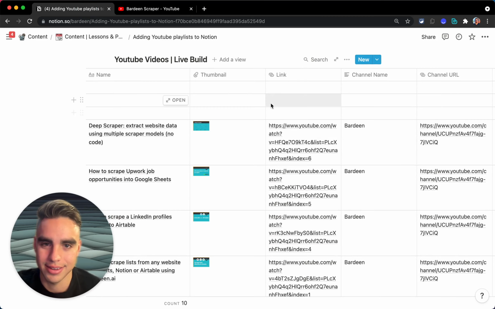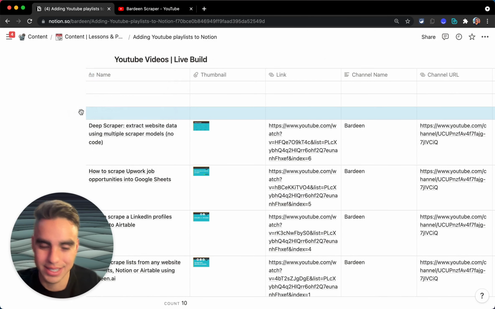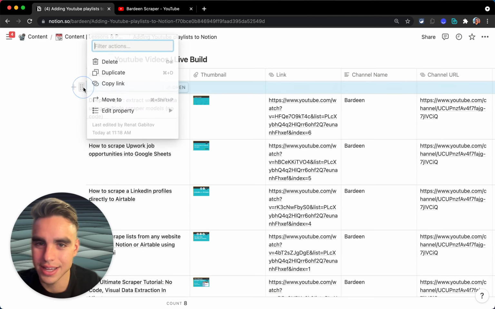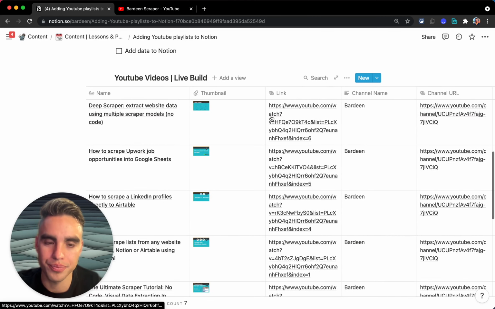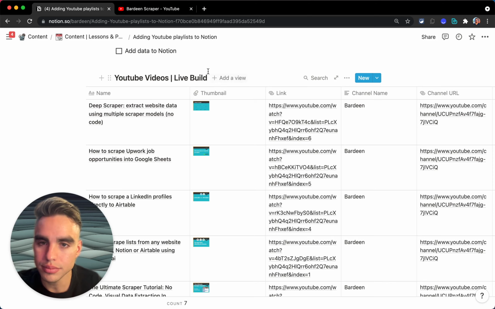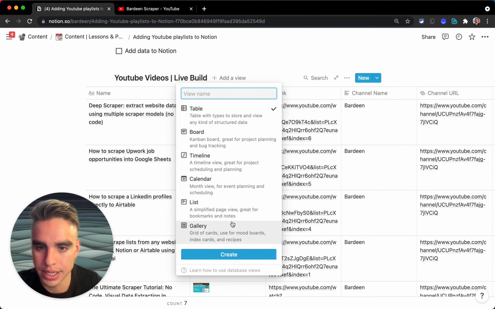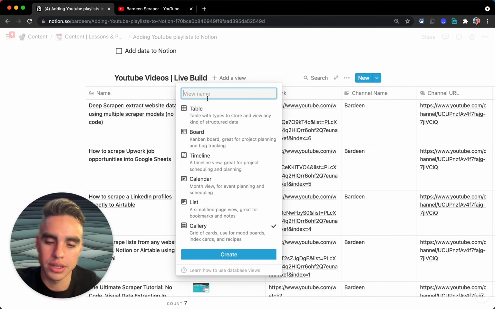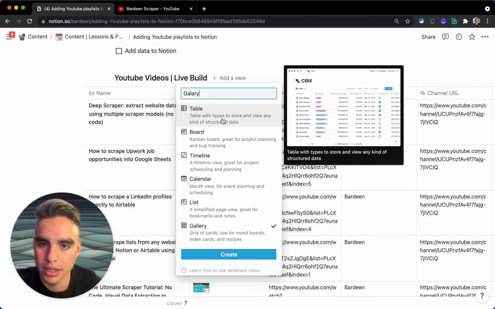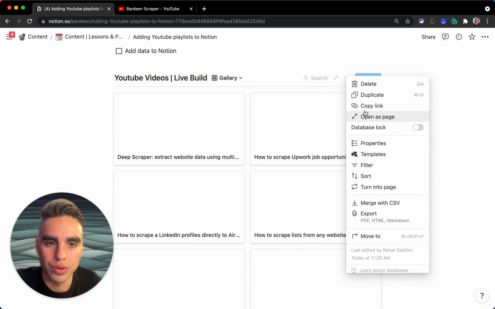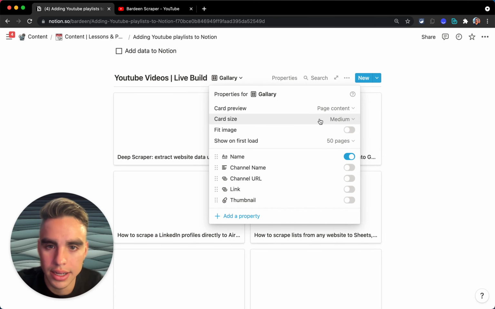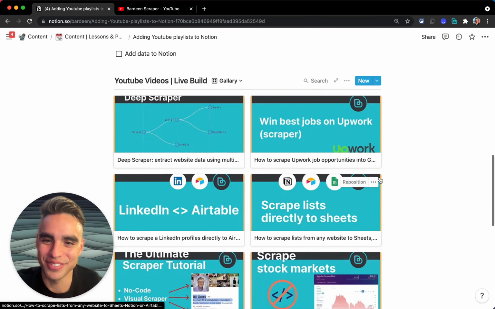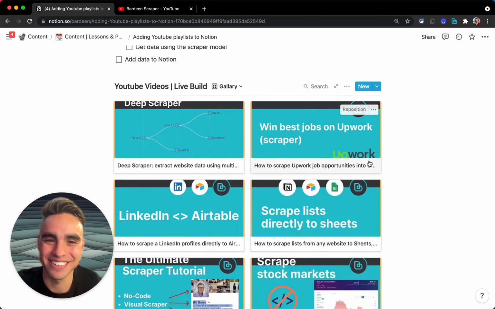Look at that. This is working perfectly. I'm going to clean the sheet up. I'm going to create a new view, and it's going to be a gallery view. Let's call it gallery, and we're going to go ahead and pick the preview image from card preview, thumbnail. Look at that, 7 videos. Isn't that nice? I like that. I love watching this in action.